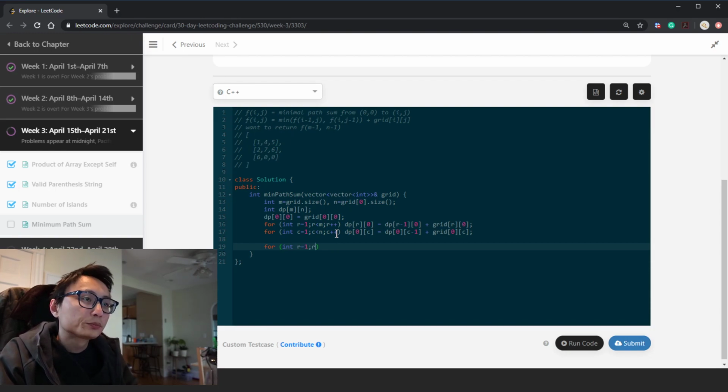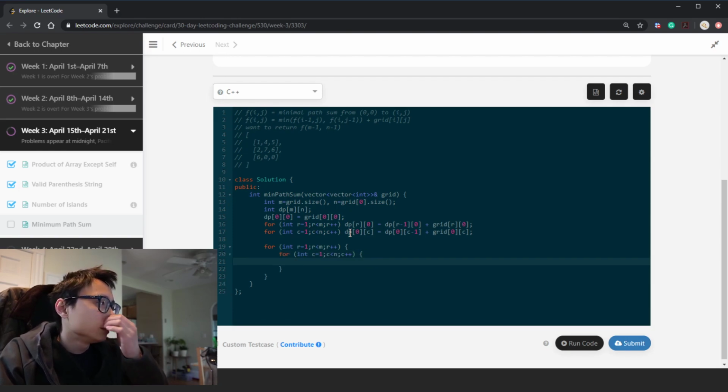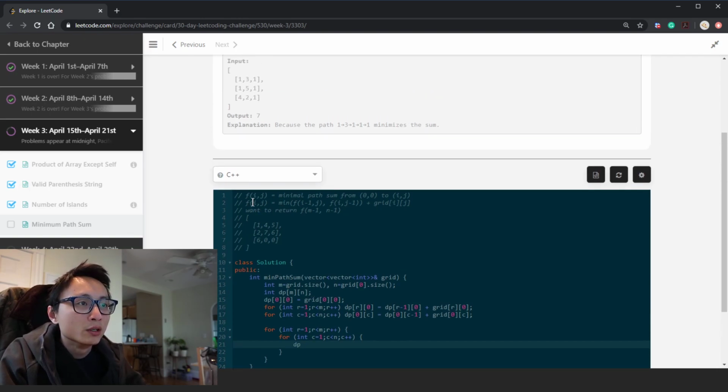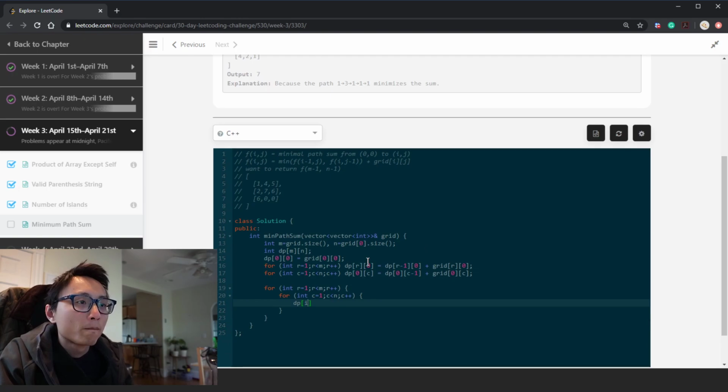Yeah, I can actually copy this. Cool. Then we just use this formula here. dp[row][column] is equal to the grid value at that location plus the minimum of whichever direction that we can be coming from.